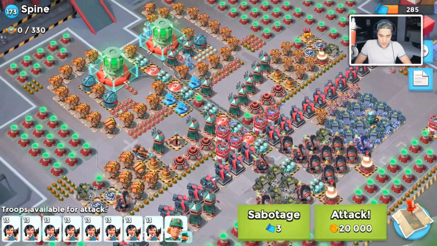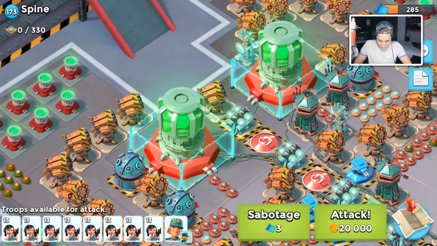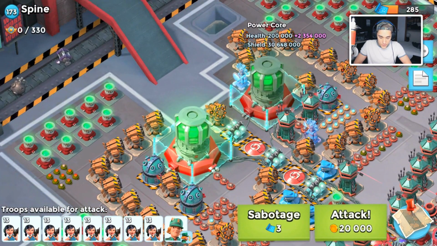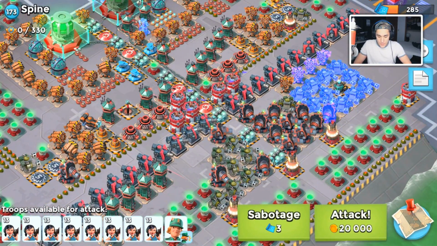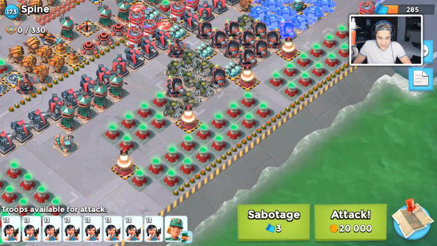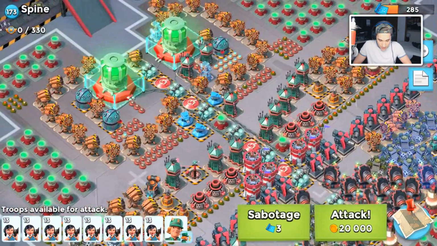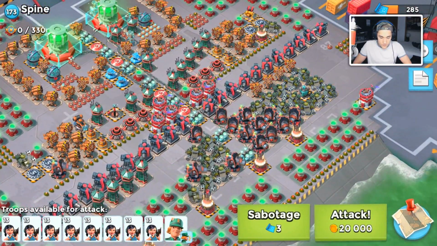But here we go. So this is huge for Boom Beach. This is sneak peek number 2. Basically, you have to destroy both cores in order to beat the base, which is big. You can't just destroy one core. It's going to come down to a lot of skill, and I honestly have no clue how teams are going to ever take down a base like this. So this is Spine. I would say this is probably one of the harder dual core bases.